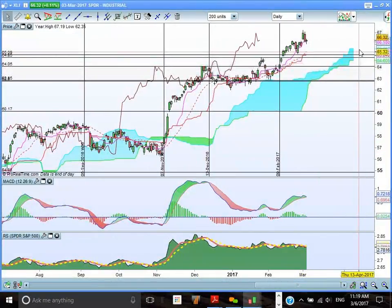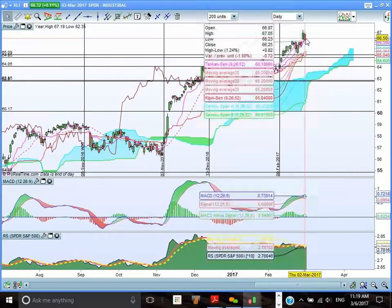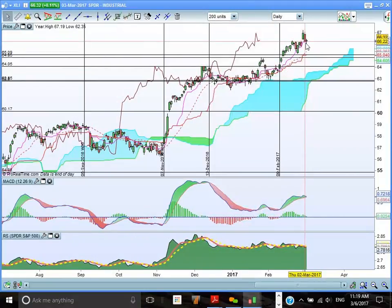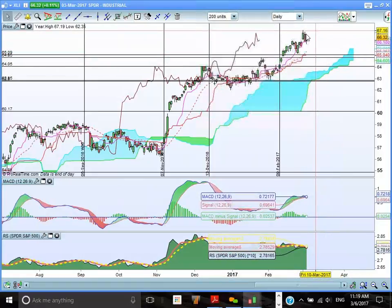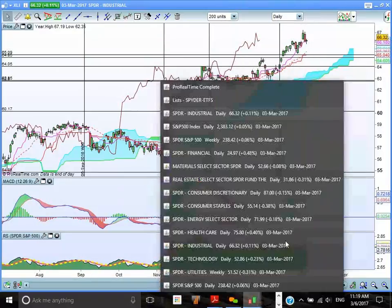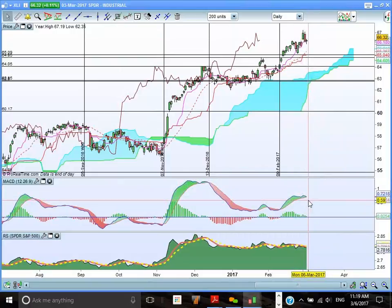The cloud front end and the cloud still indicate that we have a nice, strong uptrend. Busy with a bit of a consolidation here. Price action is a bit wild here, not particularly tight as you would like to see at the top end of the chart. So there's downside risk back down into the $65, $64 zone to retest that area for support and see how strong that support zone is. Okay. Watching very closely here for a potential MACD sell signal, which can indicate the consolidation that's underway.